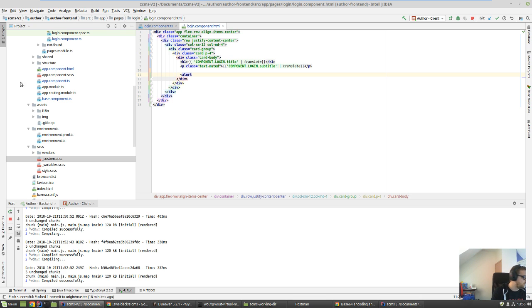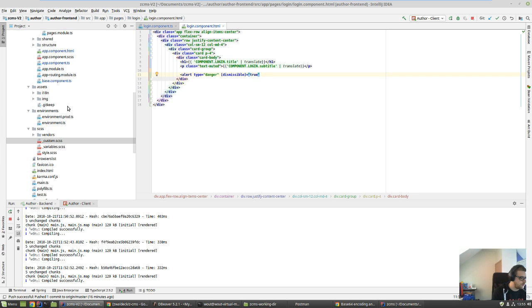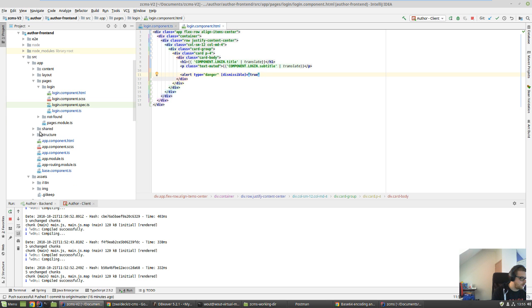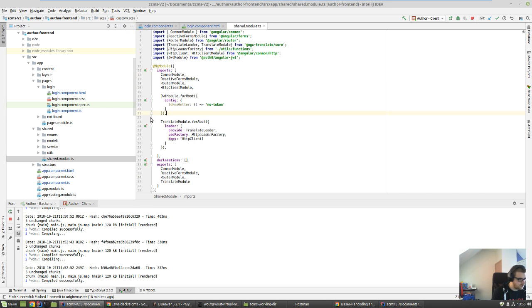We have an alert. Type danger, dismissible is true. Something I will do as well is add this to the shared module.